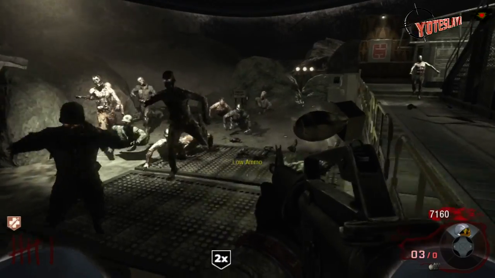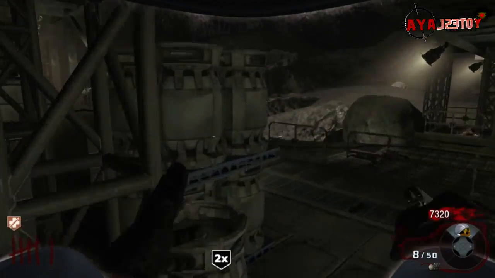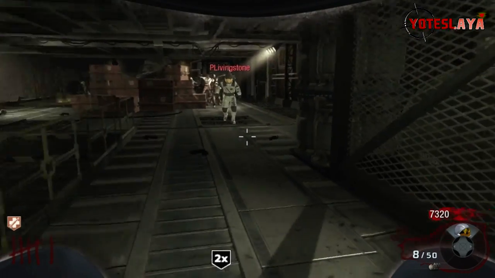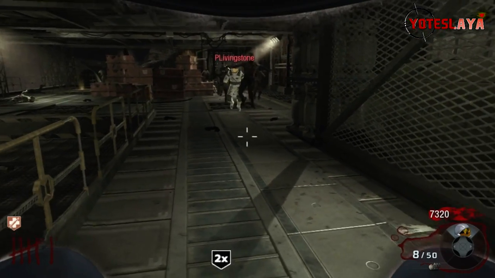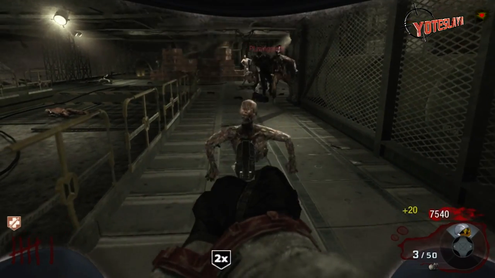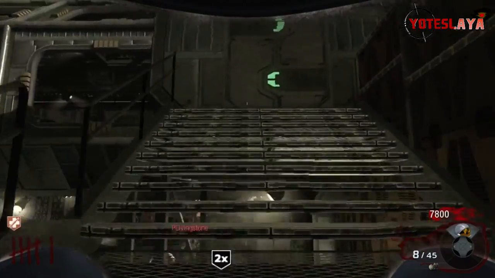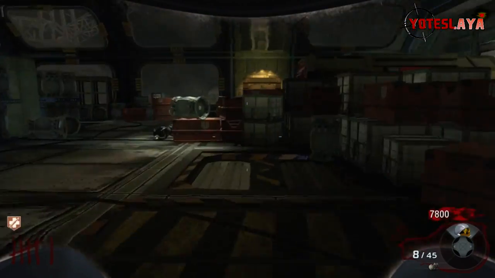But this map really isn't too hard, especially once you get to the biodome. You'll see me get there in just a little bit. If I had one good tip for you guys on this map, it's definitely don't go sprinting around the map, because the momentum will carry you forward and you'll go down pretty easily, especially if you don't have Jug.